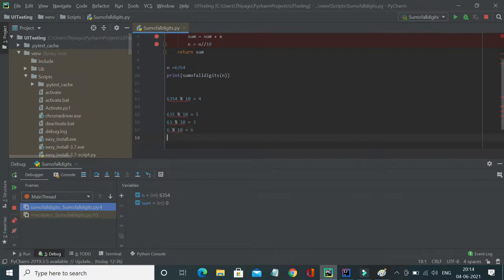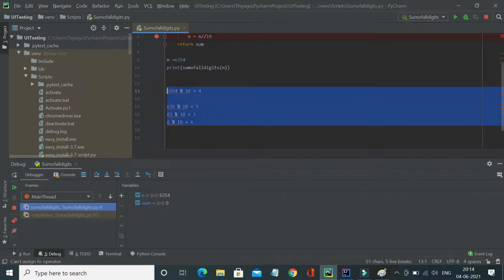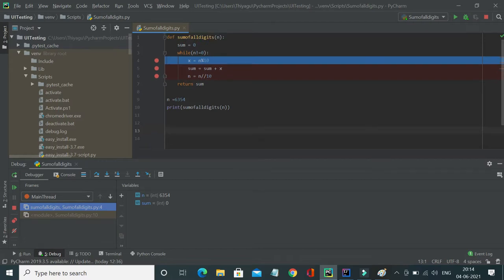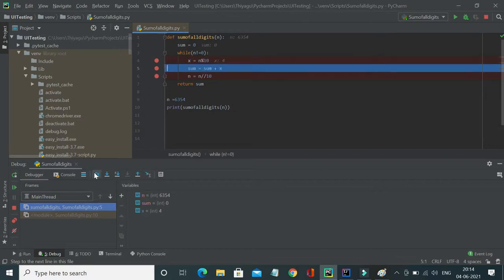So finally you will sum up all the values. This is how this method works. You can place a debug pointer and see what value is getting passed in each and every iteration.